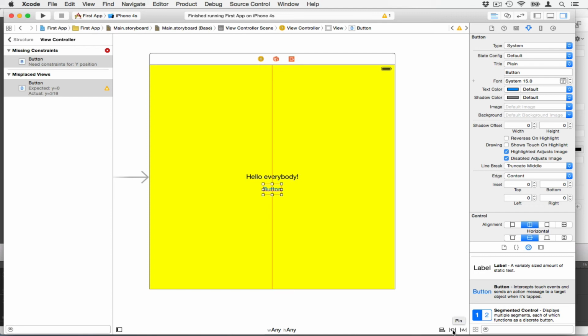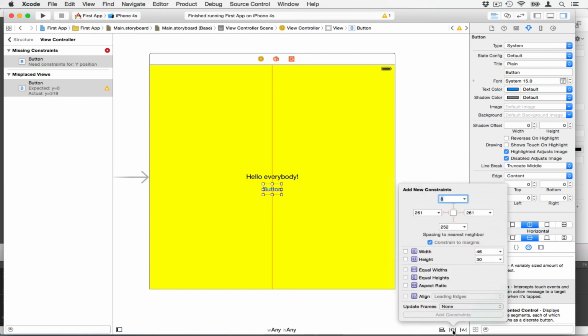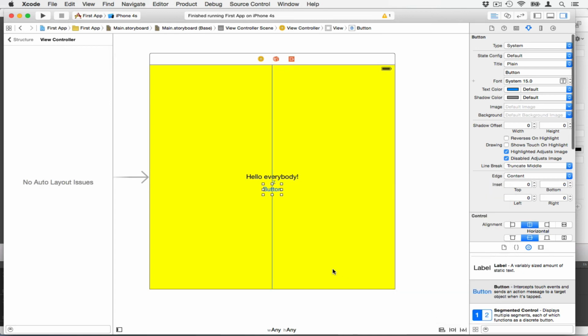The middle one is the so-called pin icon. If you press this, you get this nice visual way of adding constraints. And this is the one we're looking at. If you now click this to switch it on, you can either use a value, a so-called magic number, the number 8, but you can also say, no, I want to use the standard value, which is the value that Apple recommends, to define the distance between this button and what's immediately above it, which is our label. And now we just add the constraint like this and done. And within a few seconds, there it is, the warning disappears.